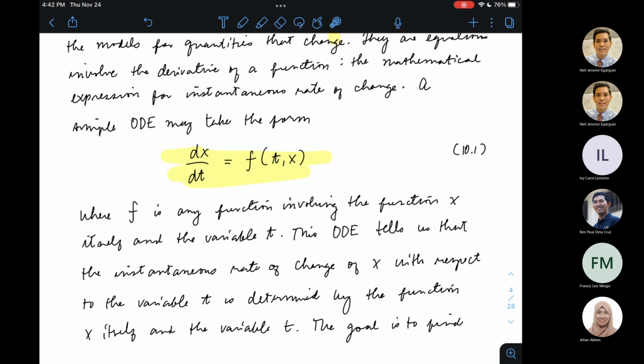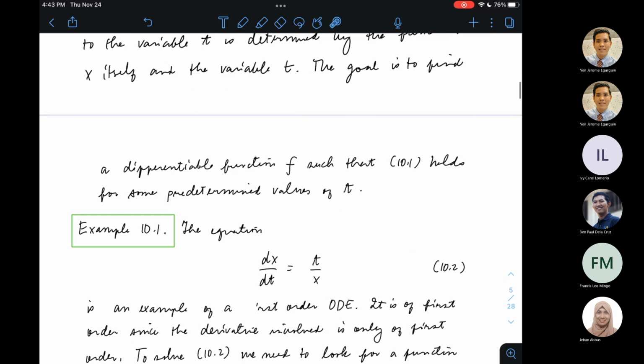All right? So differential equation, standard form, equation 10.1, maghahanap tayo ng function. But of course, at the back of our minds, we are developing numerical methods. So ang hinahanap ko ngayon ay mag-i-involve ng discretization. So I will be looking for a bunch of function values that will approximate the function values of the function x at various specific values of the independent variable t.